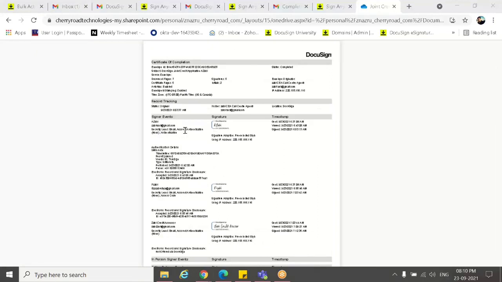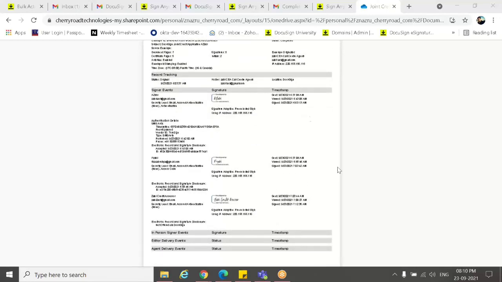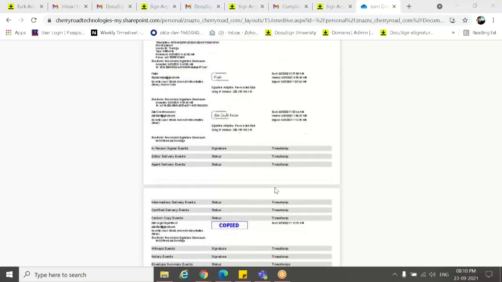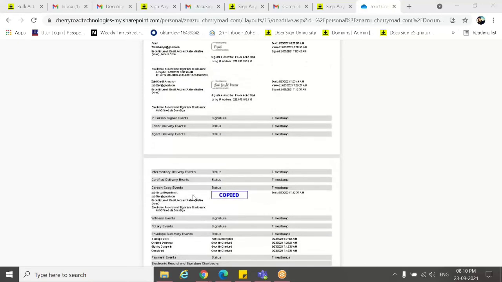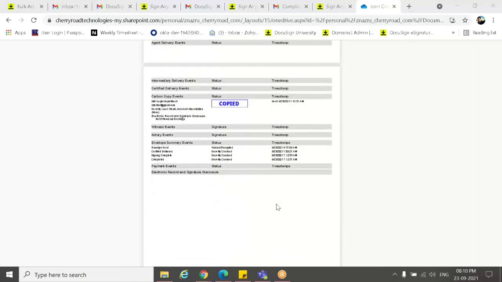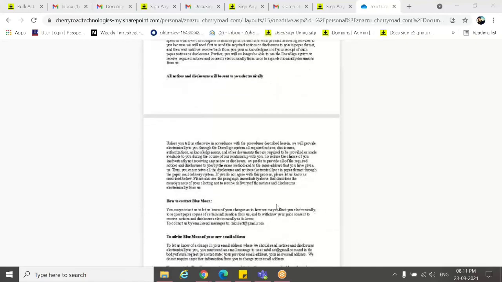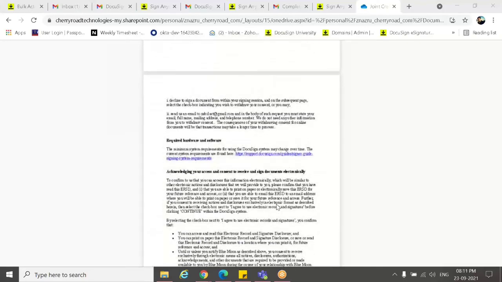And also you can see the signer events. Basically this is the certificate of completion. You get all the information here, and you can see copied here. So this is copied for legal department, and disclosure points here.